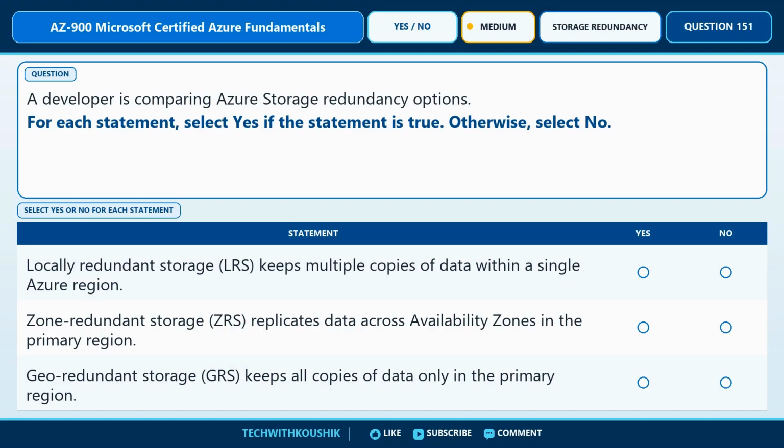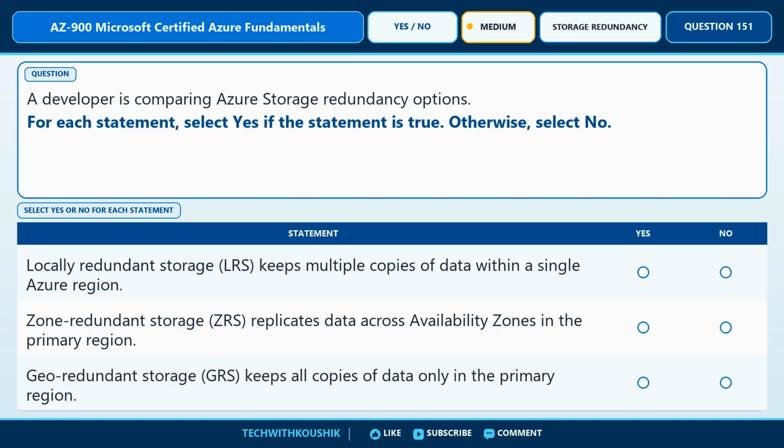Here's an important one. Question number 151. The focus now shifts to storage redundancy. This situation sets up the main requirement. A developer is comparing Azure storage redundancy options. For each statement, select yes if the statement is true.